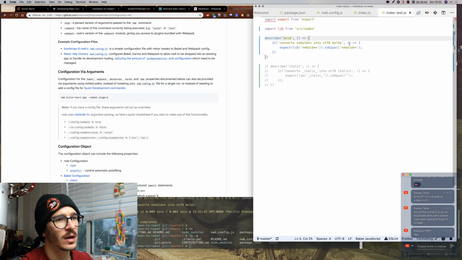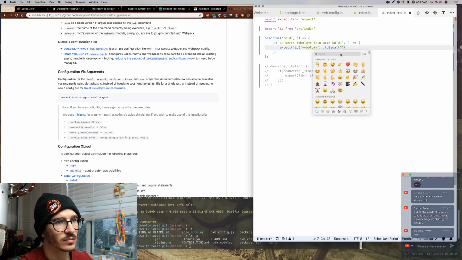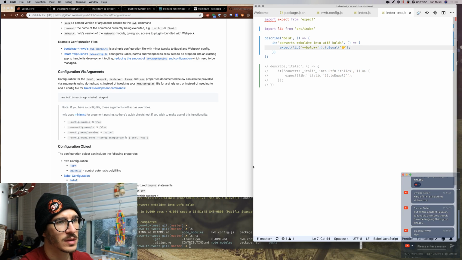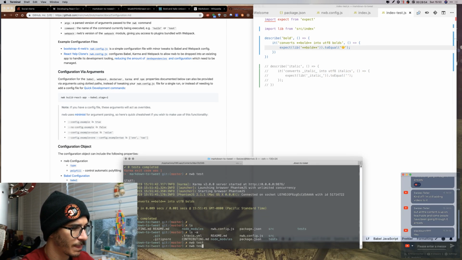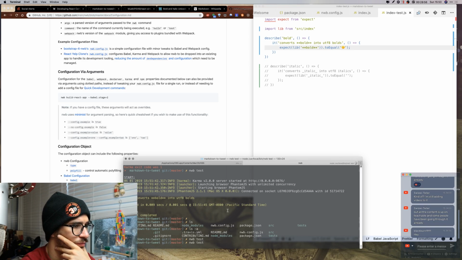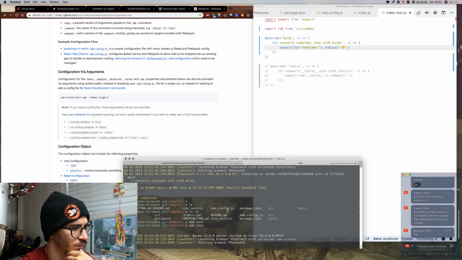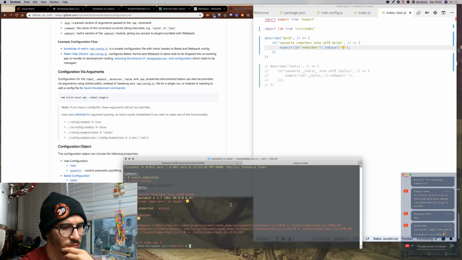Okay, what if I just include an emoji? Will that work? That's also a UTF-8 character. Hey, ein bisschen.